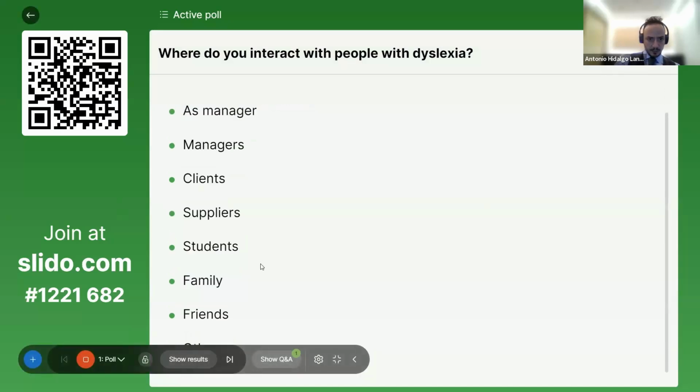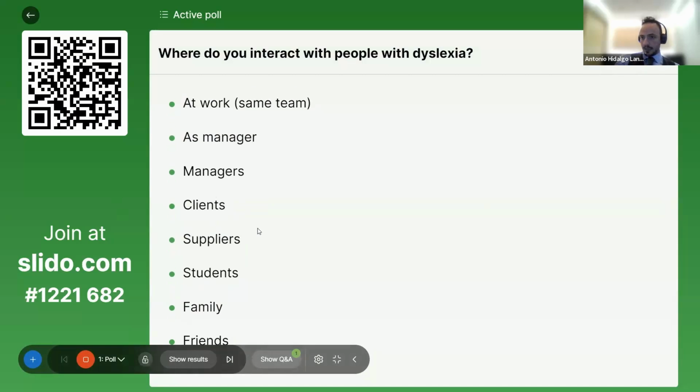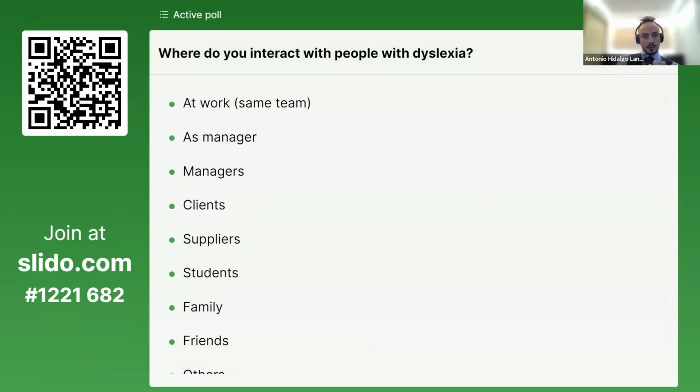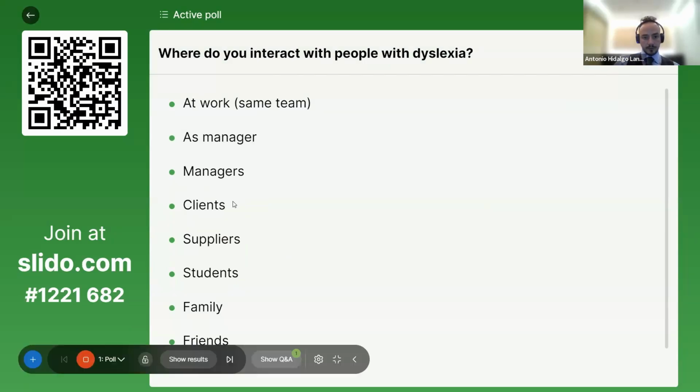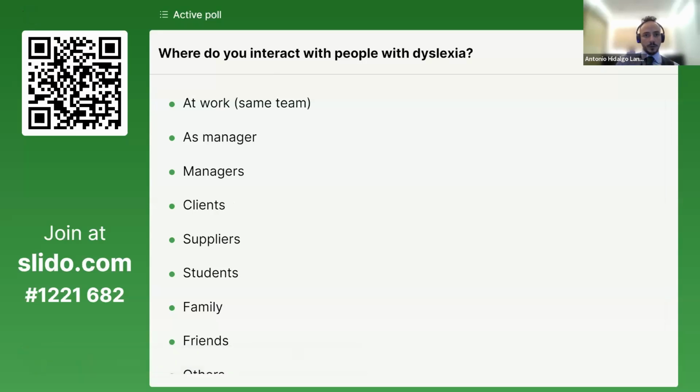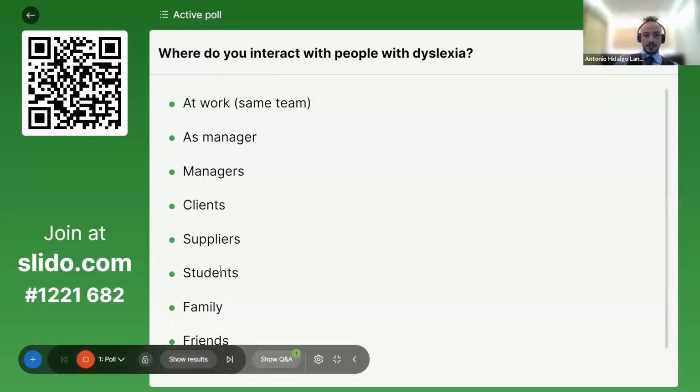Unfortunately, it seems that, well, not yet. I have a slide here, so the question might not be as visible, but anyone can scan the QR code at the top left corner, and with that, you will be able to answer. I'm going to give a couple of minutes, some time, and then we can move on to see the results.